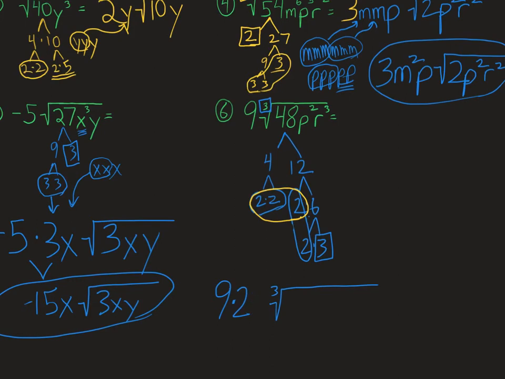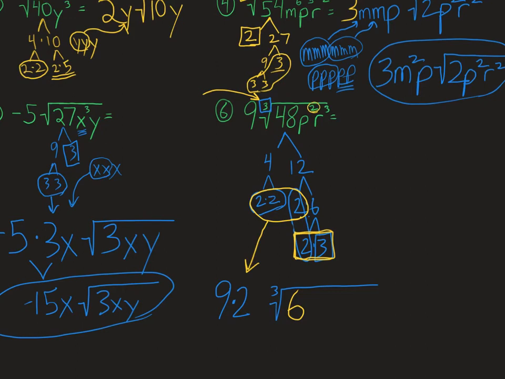So maybe you guys make a mistake like that. You can watch and keep that from happening as well. So there's the one group of 3, because it's a cube root problem. This is what I was not noticing as I worked. So there's a 2 and a 3 left over. So that's my 6 that stays underneath. And I can only take out that 1 2.